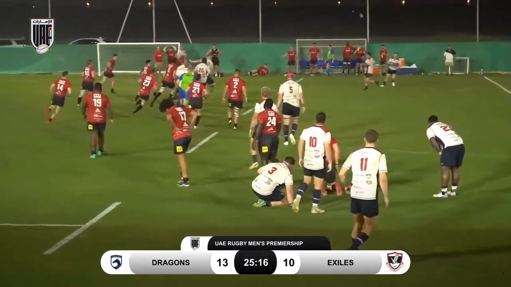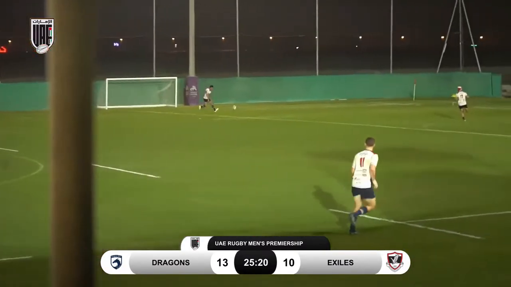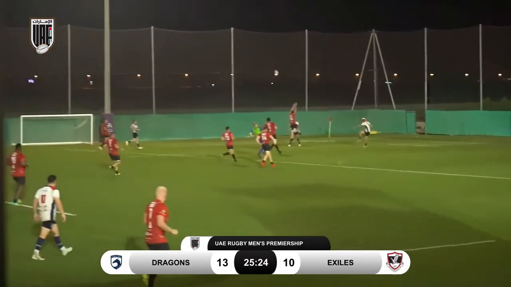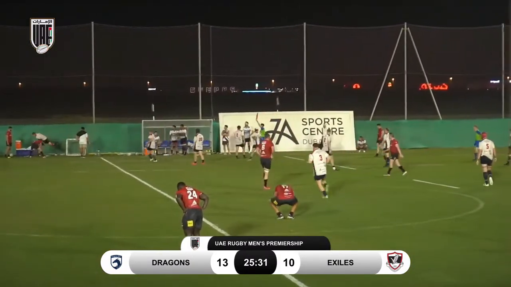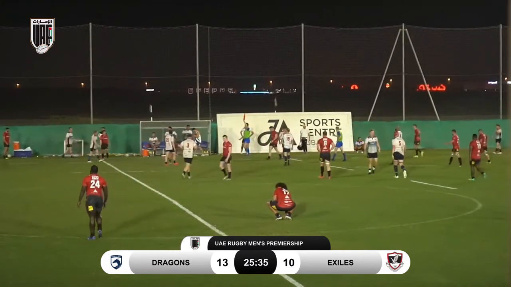Advantage being played now for the Exiles. Exiles heaving it downfield. Got to play the turnaround, so he had to go back now and chase. Got the support. And a good little advantage there for the Exiles. They move themselves into opposition territory on their 40.